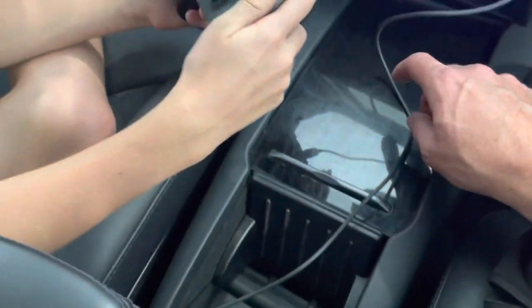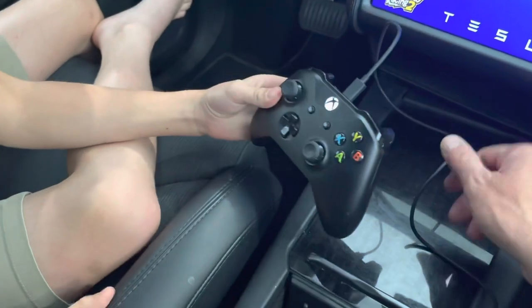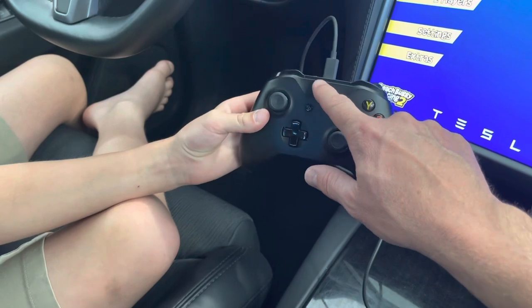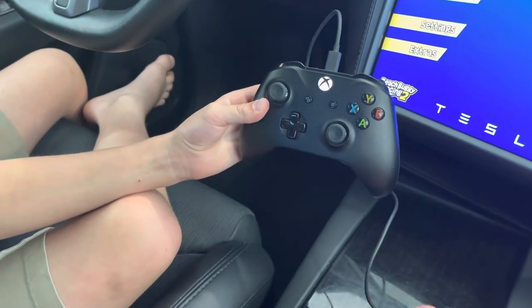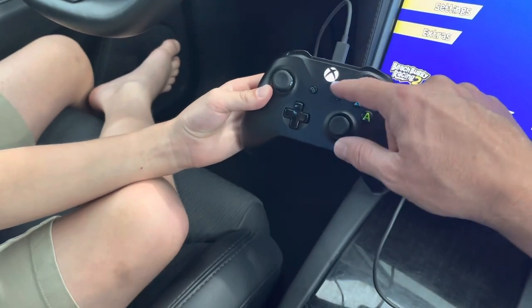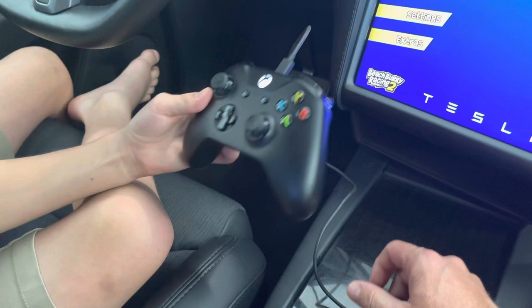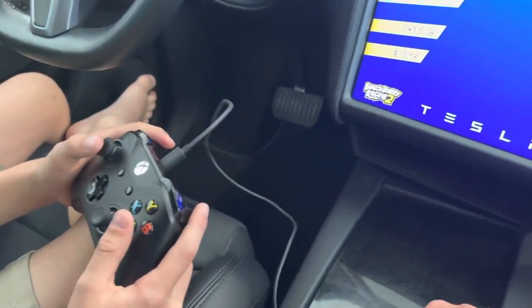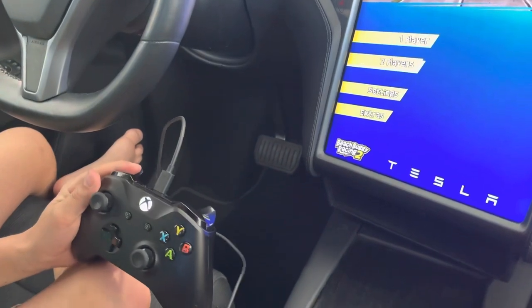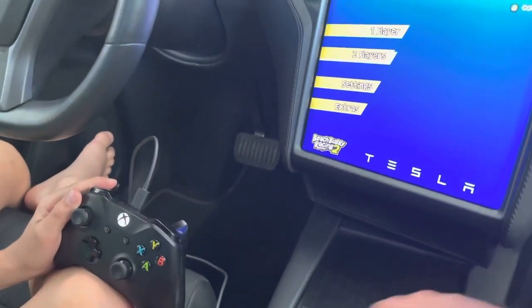One thing that we did, this is the second cable that we tried. We tried one before, we couldn't get it to work. This just kept flashing. See how this is all white? That means it's connected. So if you plug in your wireless controller and it's blinking, try a different cable. This is our second one we tried, and it's now working. So now we can play this game with the Xbox controller, and we don't have to go buy a wireless one or anything.